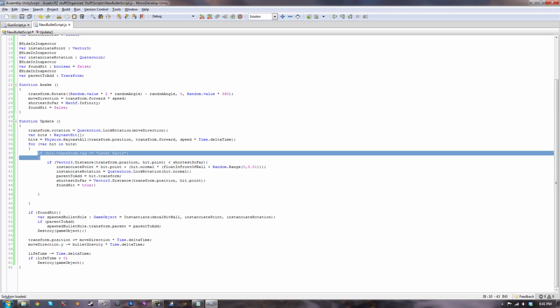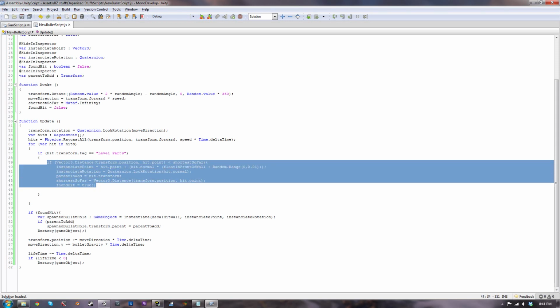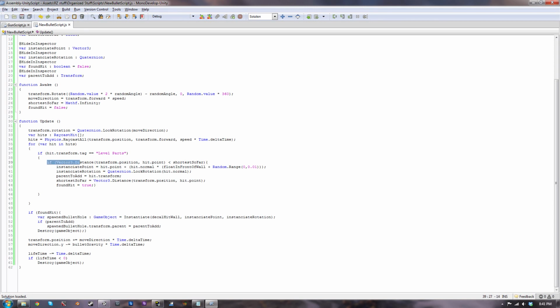So we've determined that the tag is something that we want to use. So we have an if statement inside of that, and here is the actual condition for that if statement: if Vector3.Distance between transform.position and hit.point is smaller than shortestSoFar.